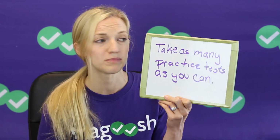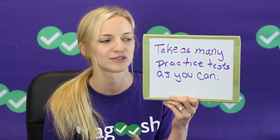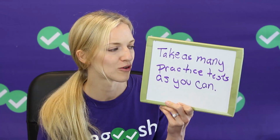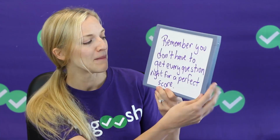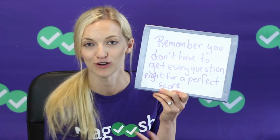These questions will repeat over and over again, but there are occasionally some oddball question types that may take a while for you to find or to cycle through the test. And the more exposure you have, the more you're going to be aware of all these repetitive questions and know what to do on them when you see them on your test that you're trying to get a perfect score on.